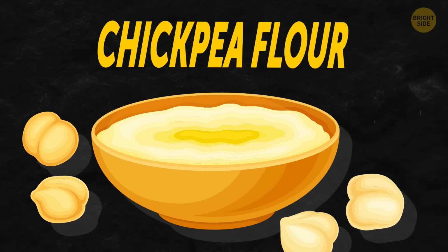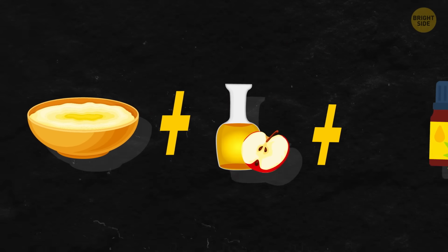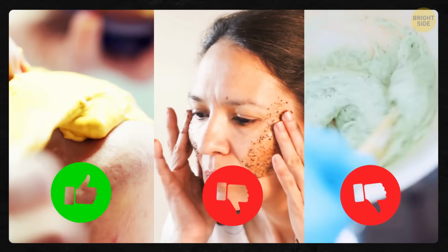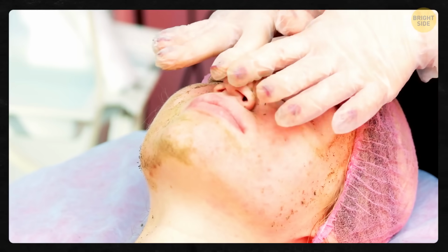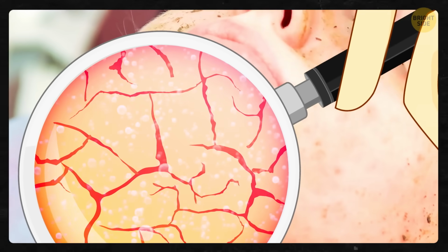Chickpea flour is another great exfoliator. Mix it with some apple vinegar and tea tree oil for antibacterial effect. It's better to use flour scrub instead of sugar or salt scrubs because flour can't damage the skin. As for sugar and salt, they can leave small scratches and germs might get into them.